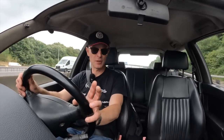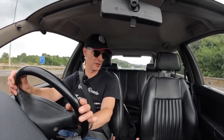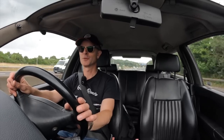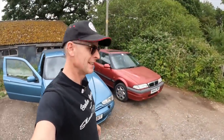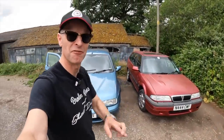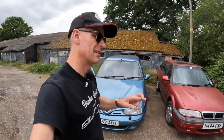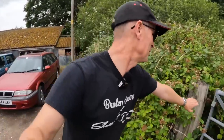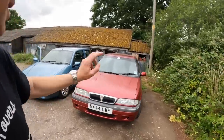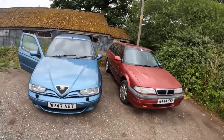It needs the air conditioning fixing, but one good thing is I fitted that Atoto double-DIN head unit which means I can listen to my phone on the drive over. Right, here we are — we've made it into the countryside to leave the Alfa for its MOT. Fingers crossed, having checked every little thing we possibly can in the barn, everything will work. Let's touch some wood, salute a magpie — take no chances! And here's the 400 which apparently has passed as well, so we can drive this one home.